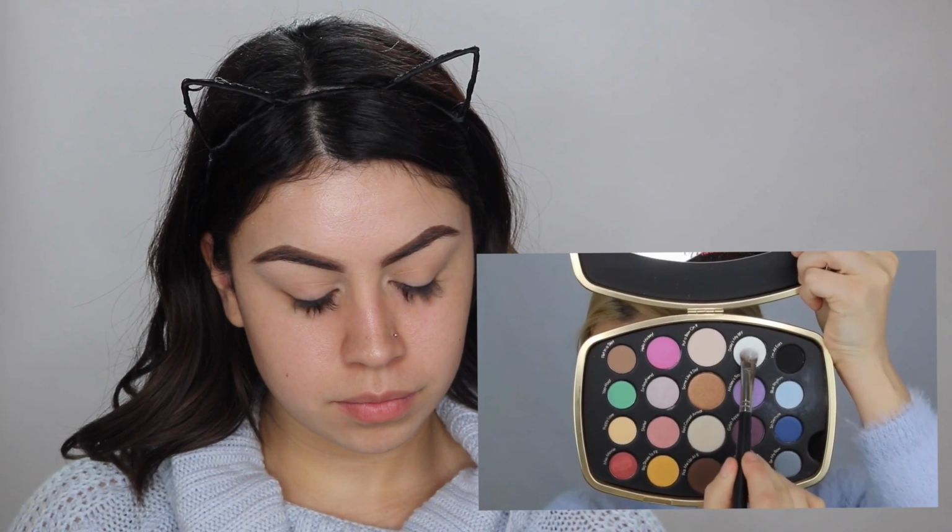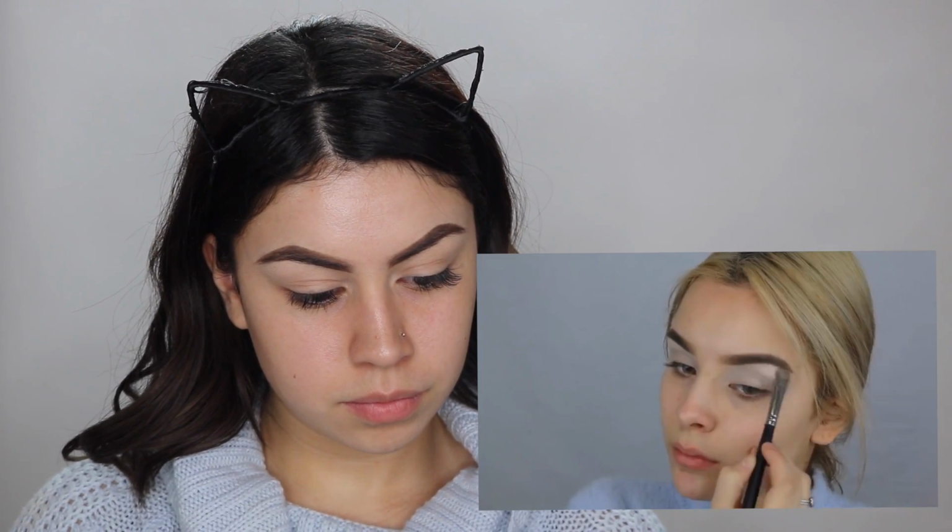And I'm going to be taking this light blue shade. You don't have to be using the same exact colors that I use, but then I'm going to be taking a normal white shade and applying it under my brow bone. Okay, let me do that.